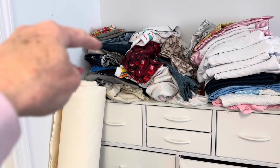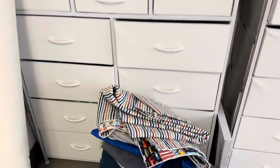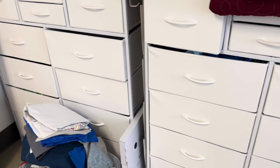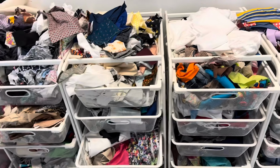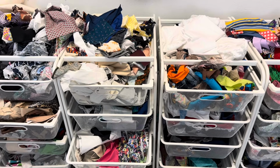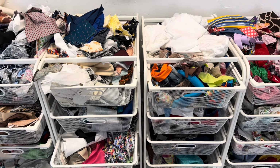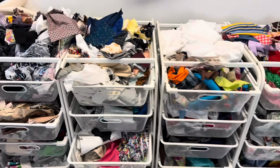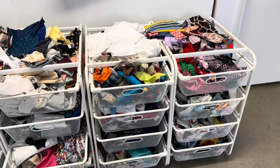These we're going to cut up into fat quarters and then use them as scraps, and the same with these. Well, with the exception of this, which is a quilt, so we'll put this up here in the quilts pile. But all of these are scraps. And then we have a storage building outside that is nothing but scraps. So when I say we have scraps, we have scraps. Plus we have scraps at home in my sewing room. So we're going to try to bust through some of these with these flying geese and probably another 100 quilts this year, trying to get rid of some of these. So let's get started.